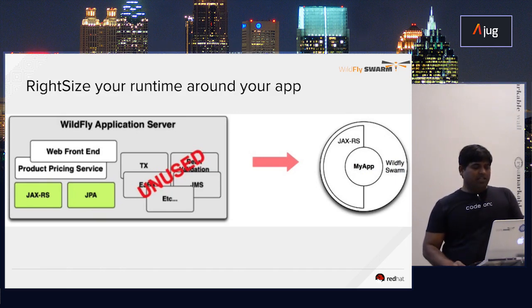So here in the same example that we saw before, if you have to make up your application, which is just a RESTful service on the right, what we did is essentially just put a dependency on the fraction, which I'll show you how it works, as in how it's made up, in the next demo. But essentially, all the fraction included is JAX-RS fraction, and it eliminated the rest of the subsystems which you don't even need for your application to run, right?